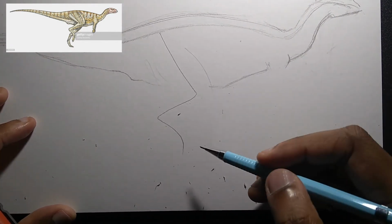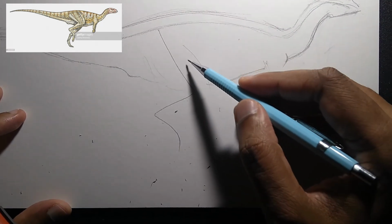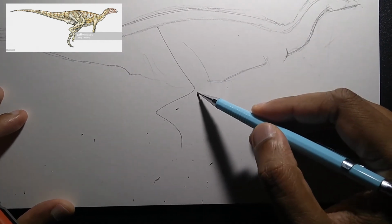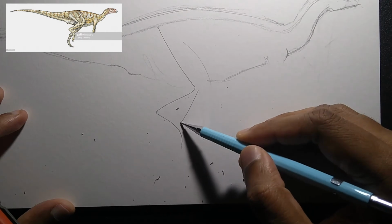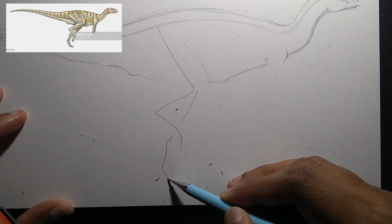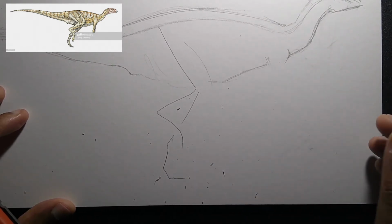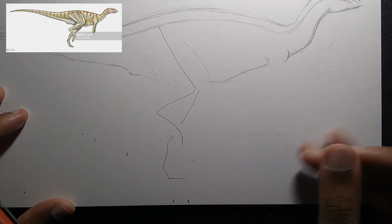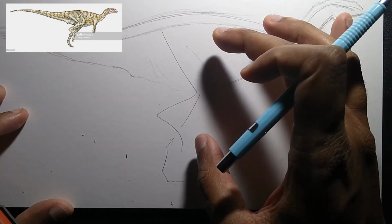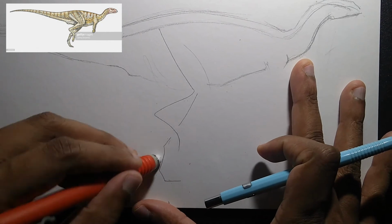You see that? And then the other side, we don't draw it because it's hidden by the body. So it comes down like this, then goes down like this, and like this. Now as I'm doing this, I'm looking at whether the leg is too big or small, and I think at this point it's a little bit long.